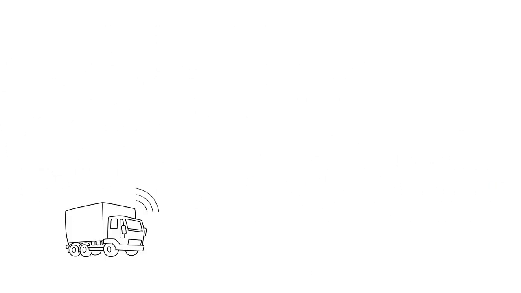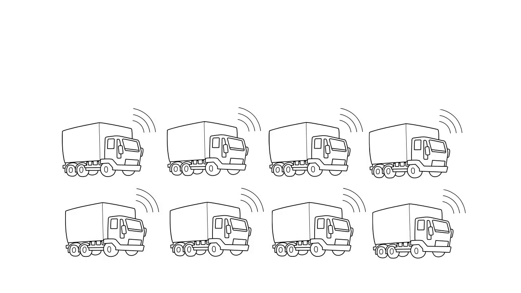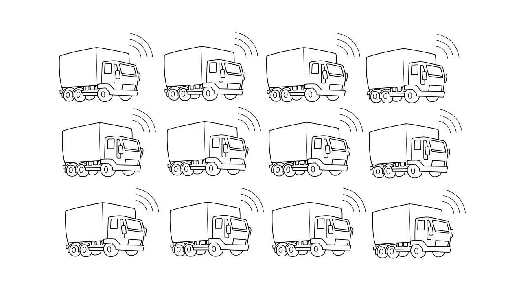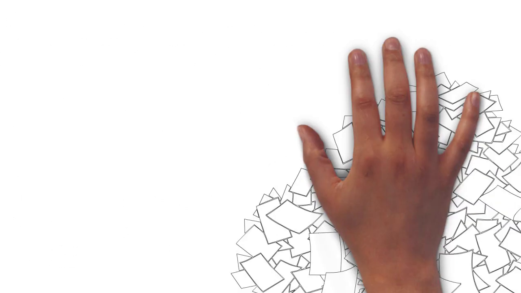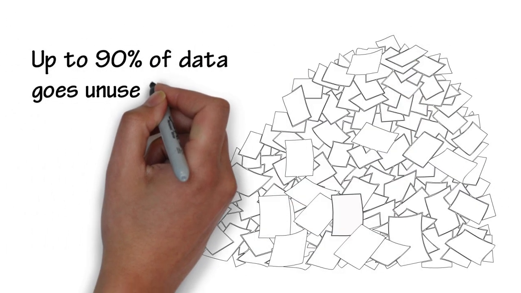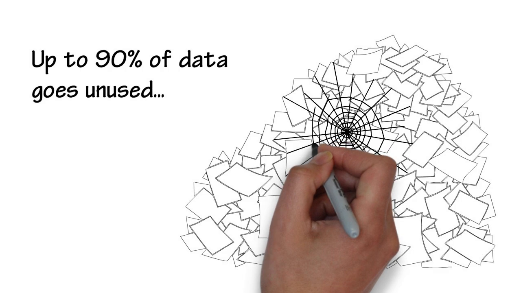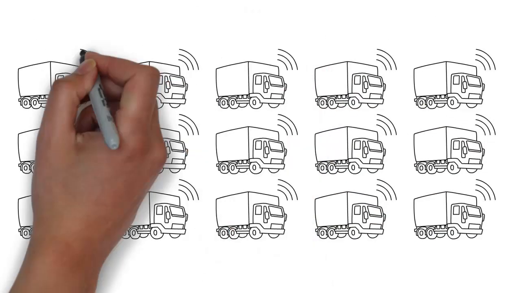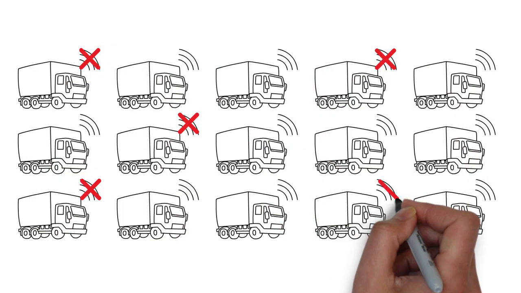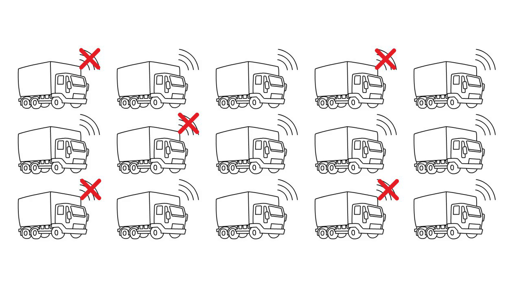The reality is, Tommy's truck and the hundreds like it are generating so much data that his fleet management system can't keep up, which is a very common problem. In fact, industry experts estimate that up to 90% of data ends up going unused. And many vehicles run in areas with little or no connectivity, where sensor data can't even be transmitted back to headquarters.